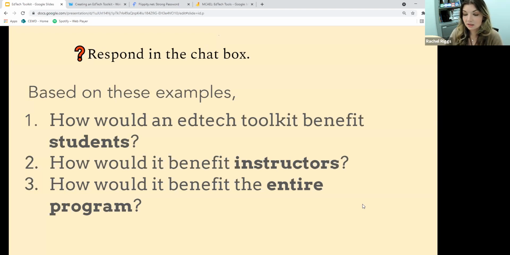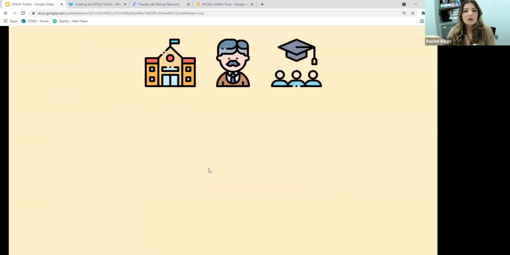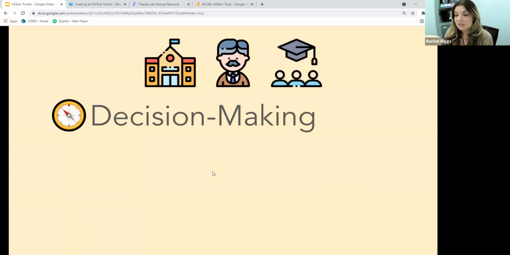Yeah, consistency. Like Megan said, if students are moving from class to class, they're getting the same experience with the same tools. Even for training, if you know what tools everybody's using, you can really train them to become experts and masters in that tool. Great. Okay, so we've seen some of these benefits, right?